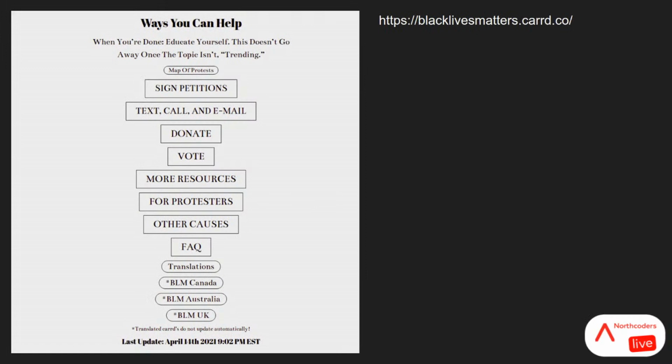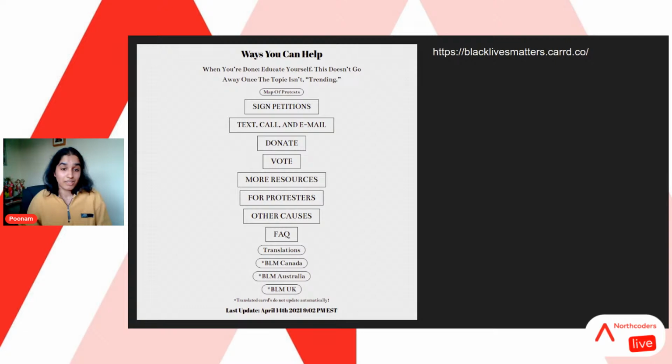This is a resource that I really loved because it was similar to the first one, an open source, updated website, as simple as it looks, a load of links that point people in different directions and answer a load of questions. It does what it says. I think this kind of design and thought process in producing online tools can be insanely powerful, as I've said multiple times. It's just really cool. And you can see on the bottom that it connects people globally, which was even better in solidarity.